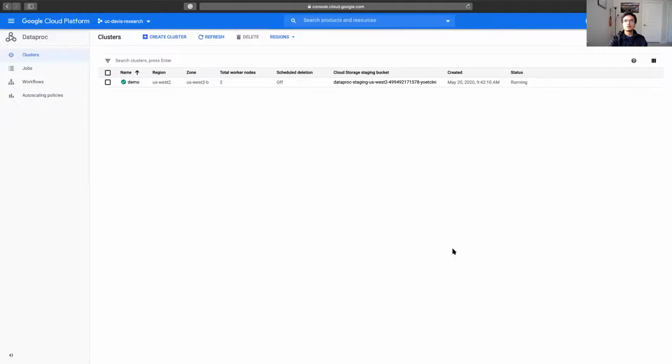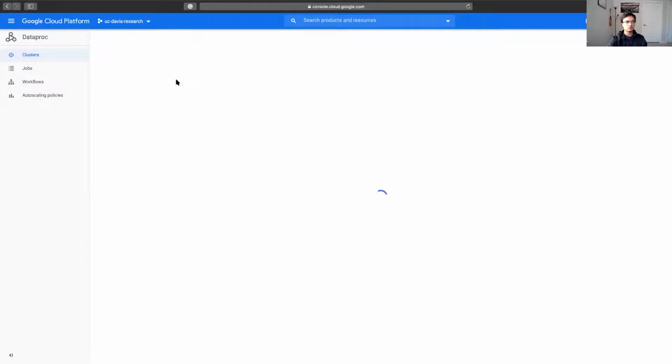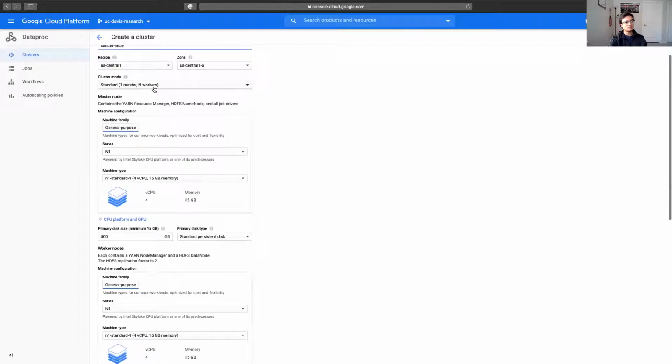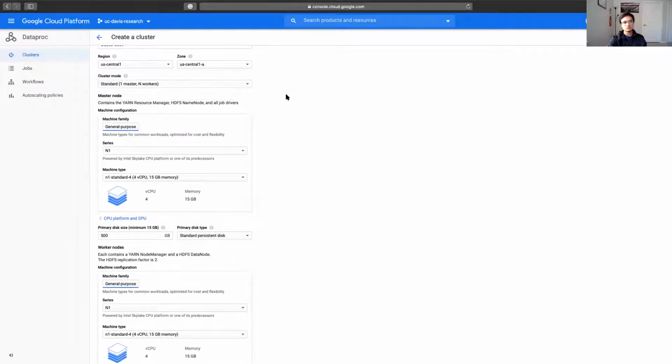So I'm going to share my screen. Now, as you can see on the screen, first let's start by creating our own cluster on the Google Cloud. So for that, we'll go on the Dataproc, and inside that, the clusters option. Here you can create your own cluster where you'll name your cluster, you'll select the region and the zone, then the cluster mode, whether you want the standard one or the high availability one with the 3 master nodes.